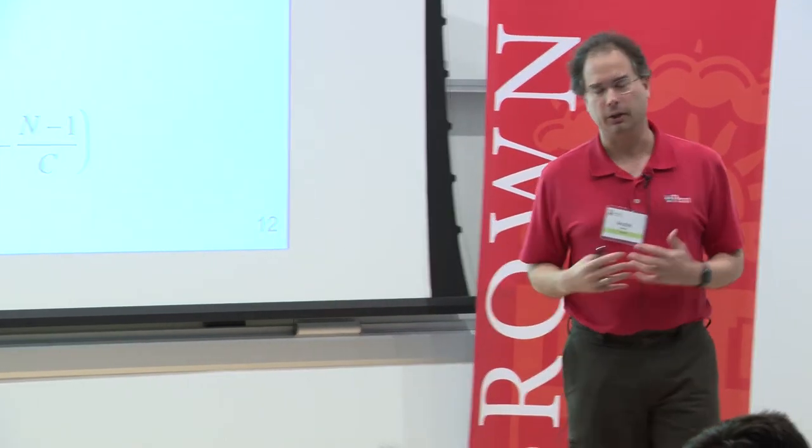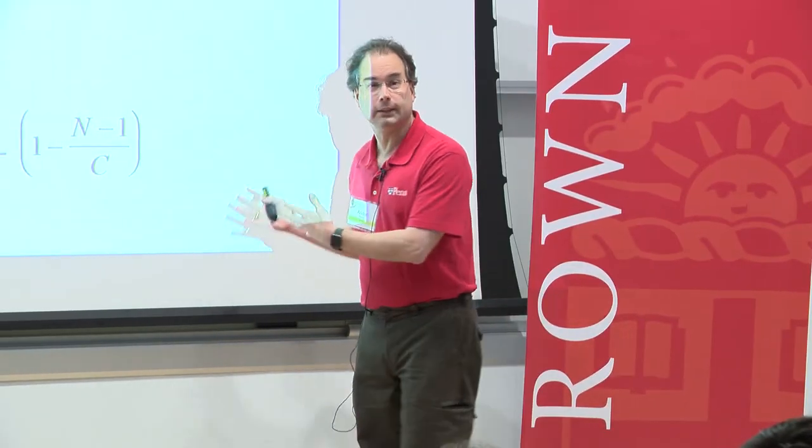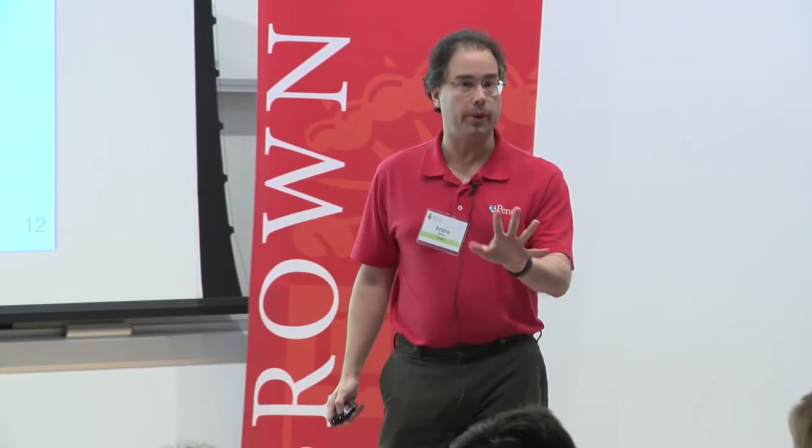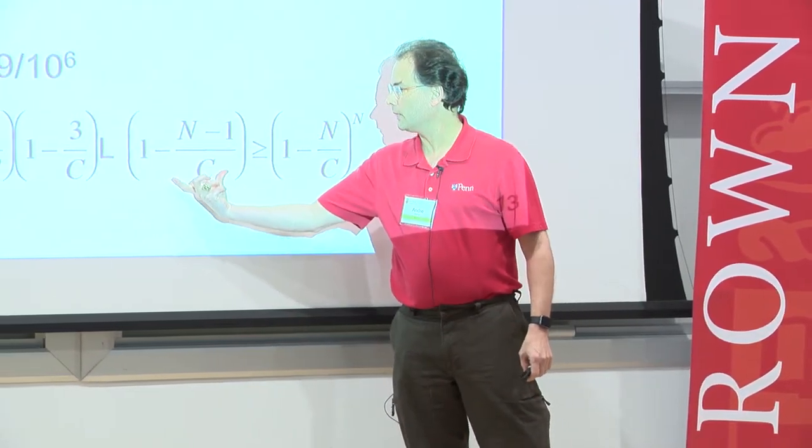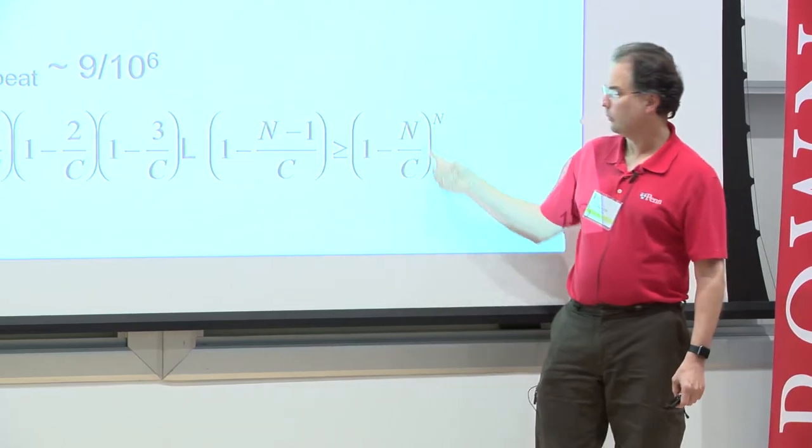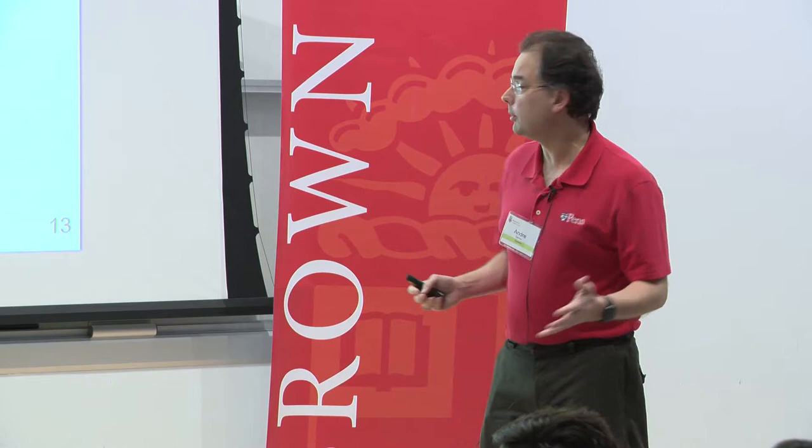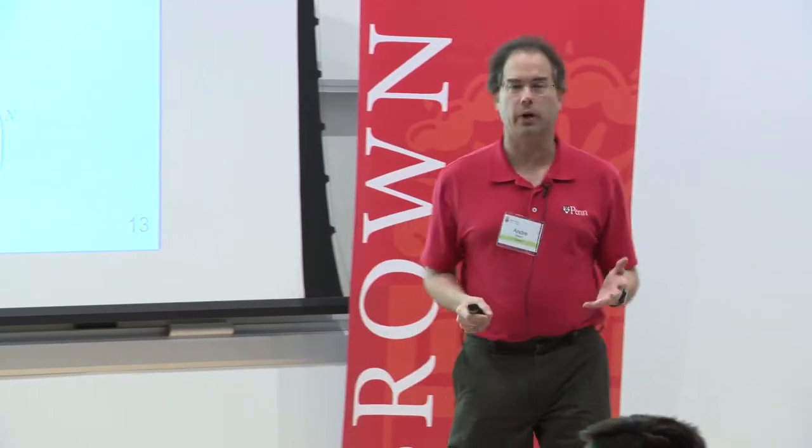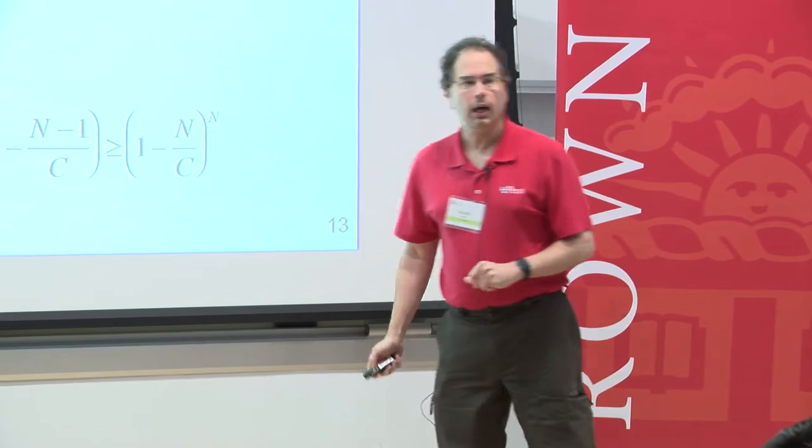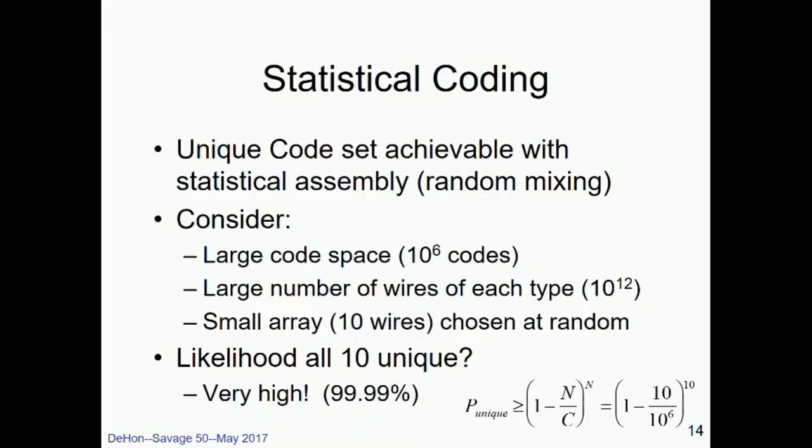And so here's where John got me this far, but here's where really John said, he said, well, look, when we analyze these things, maybe we can come up with a bound that's good enough for you. And he observed that all of these values are larger than one minus N over C. So they're the largest number there. And so I can get a bound here. And now we start getting a simple equation that's maybe getting closer to a closed form. And so we get a solution that looks like this. And so from that, we can go through and calculate something. In this case, we can calculate the likelihood that all 10 of these things are completely unique is quite high. It's 99.99%. That starts looking like a number maybe I can engineer with. So there's the calculation here. So that seems good. It looks like this is a plausible thing to do.